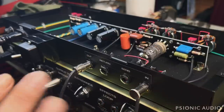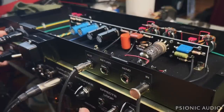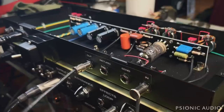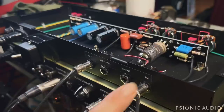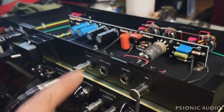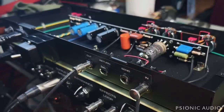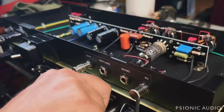And if you use anything with any kind of cable length, you will have a loss of signal and a loss of high end. It'll lose volume, it'll sound dark. So what the dumbolator, the oscillator does, is it buffers the signal. So you go from out of the amp into the oscillator and out of the oscillator into the amp, and then you have a buffered effect send here.